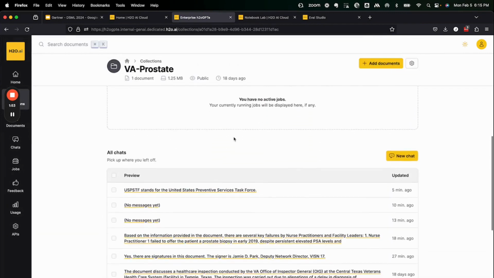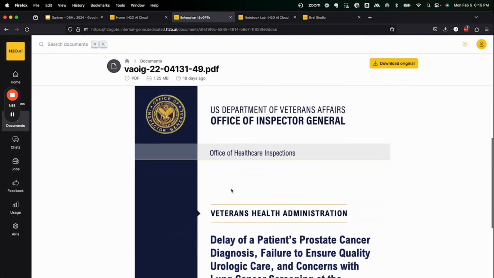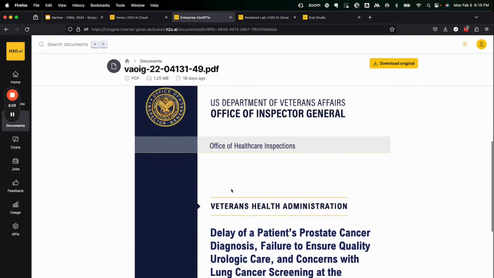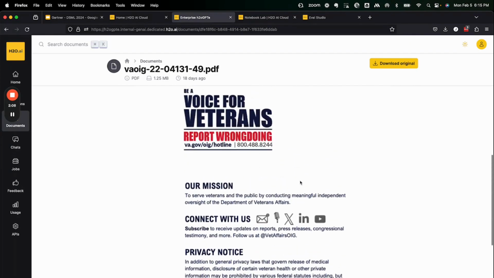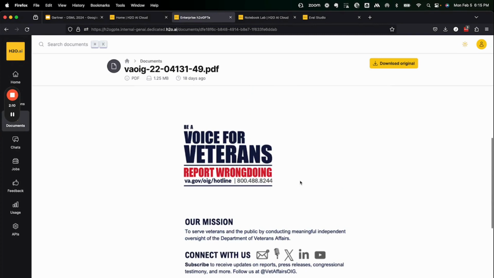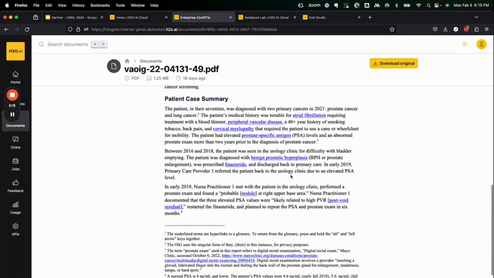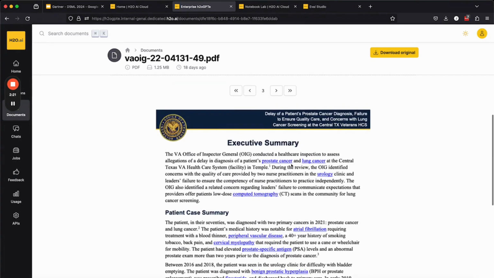In this case, we'll take a look at a document related to the U.S. Veterans Affairs Office. You can see it's a fairly complicated report in that it's not just text data, it's images, tables, infographics, that sort of thing. So the process of going through and OCRing it in the most accurate way possible, parsing it, and chunking it so you capture meaningful chunks, and then, of course, embedding those into vectors and storing that in a vector database is non-trivial. And we've been working on this for a long time, way before LLMs was a household phrase, I guess.